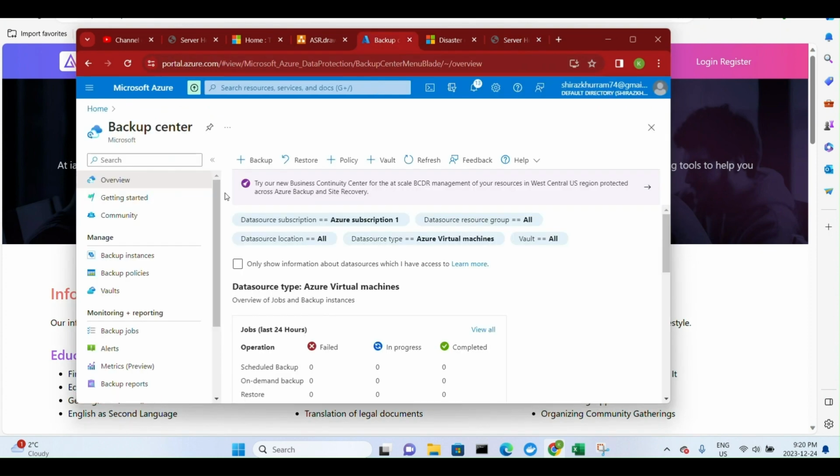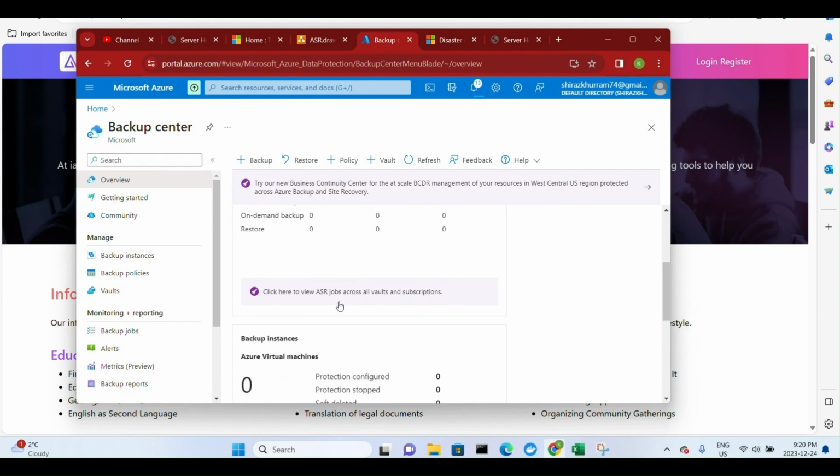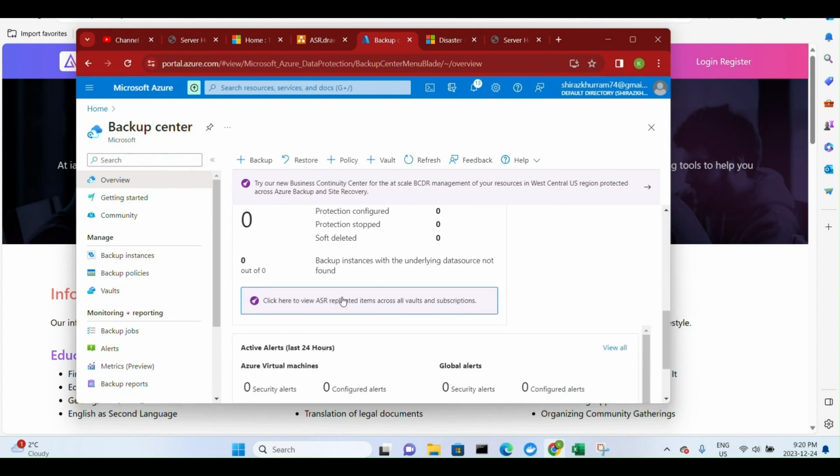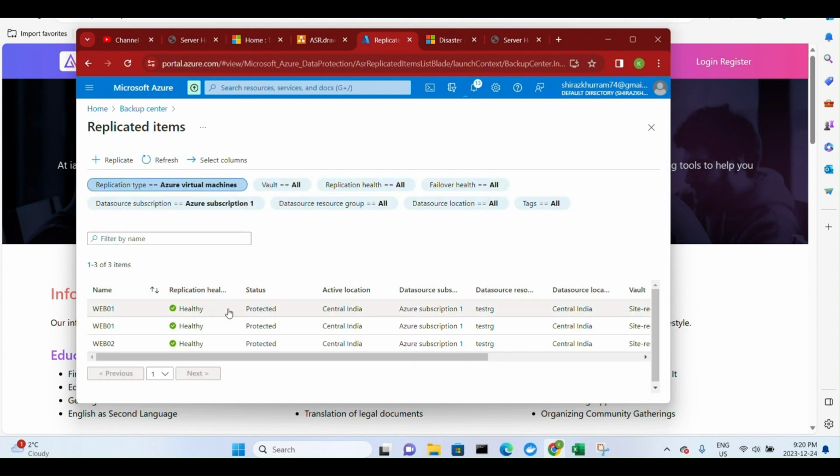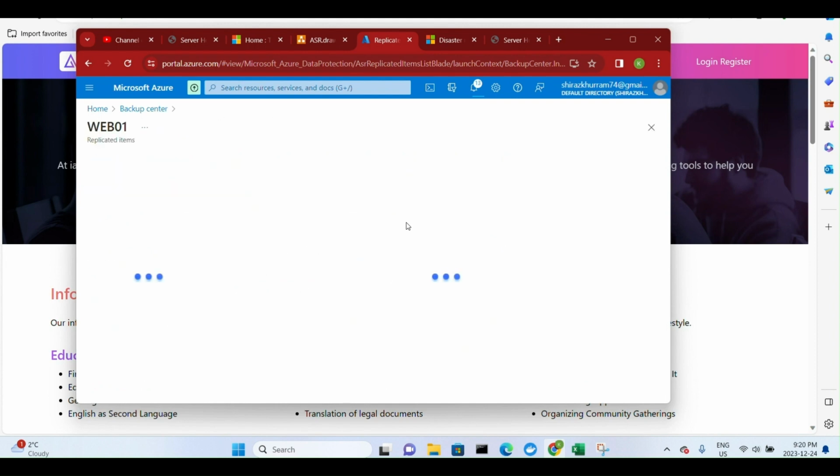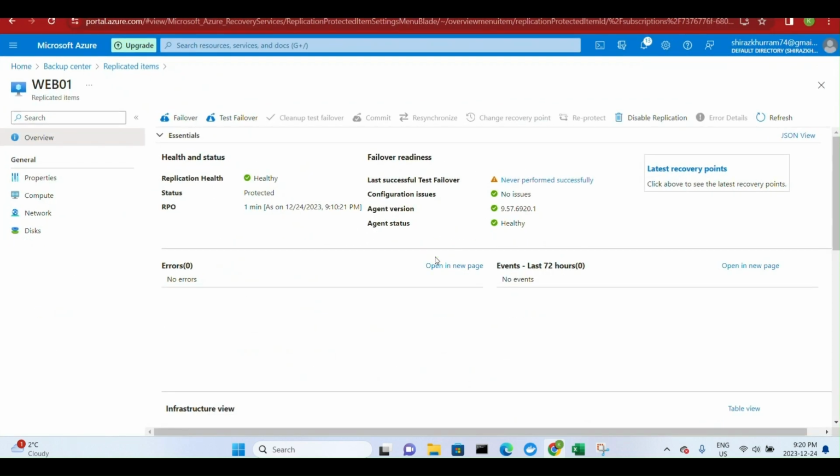Let's go to our ASR replicated Web 01. There is a warning message saying that you have not done the test failover, but that's fine. We have done the test failover process in our earlier video. So let's try to do the failover of Web 01.